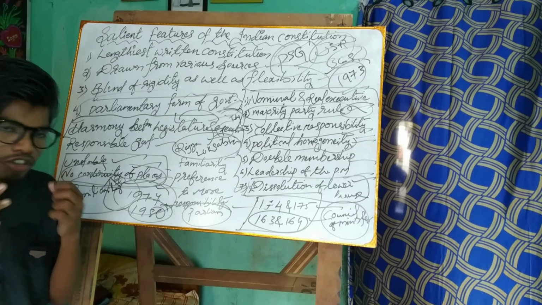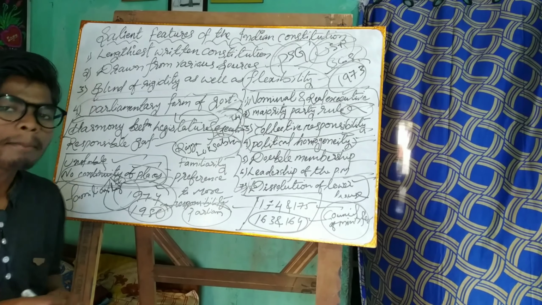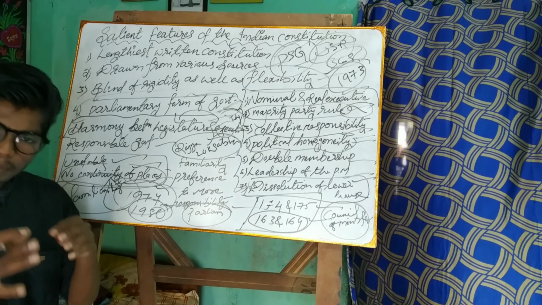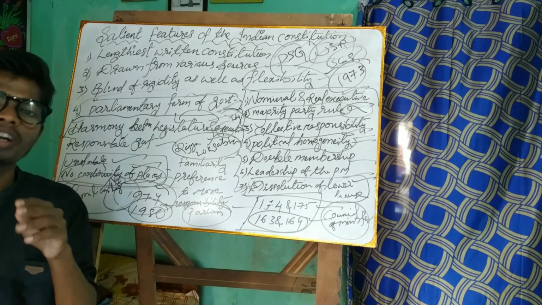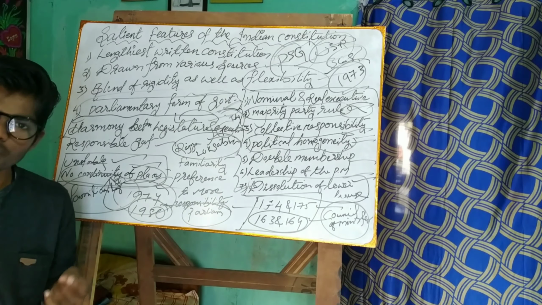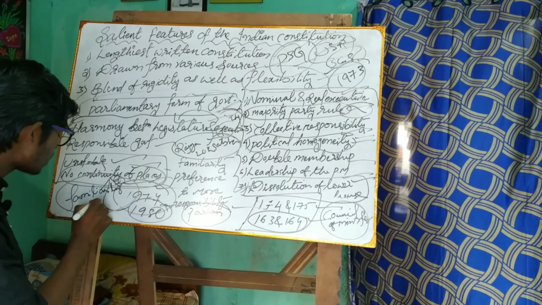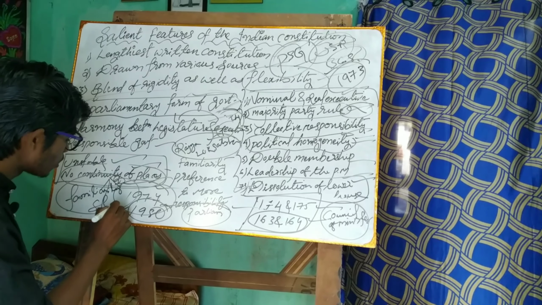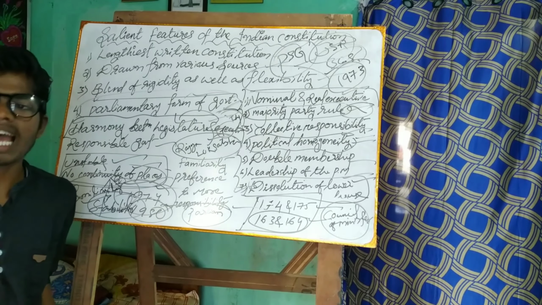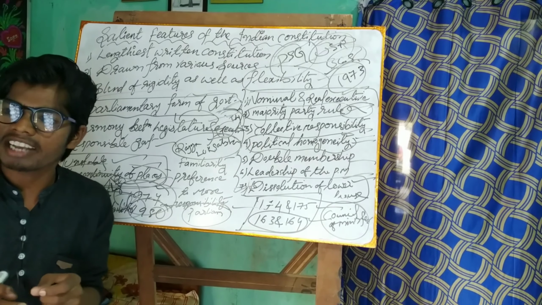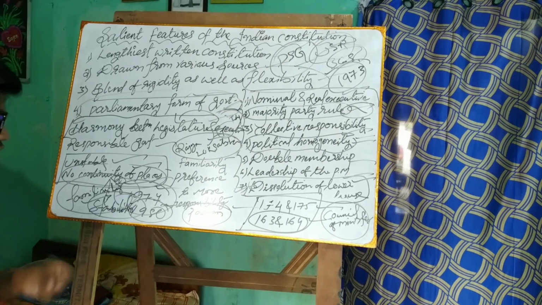Another very important thing is that it is a responsible government. That's why Dr. B.R. Ambedkar pointed out in the Constituent Assembly that there are two conditions to satisfy for a democratic government: one is responsibility, and the next one is stability. The parliamentary system is more responsible than stable. That means it will not be so stable, but responsibility will be there in the parliamentary system of government.